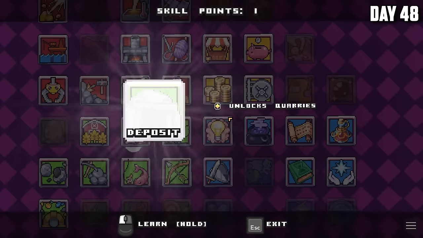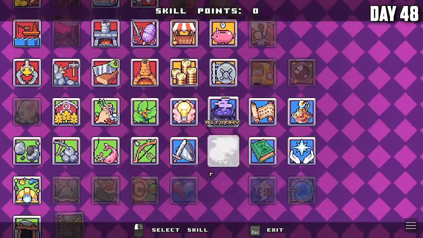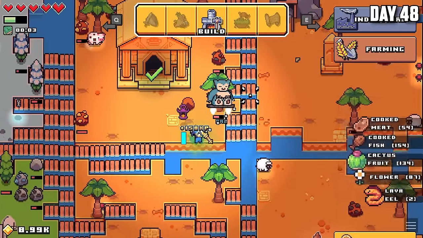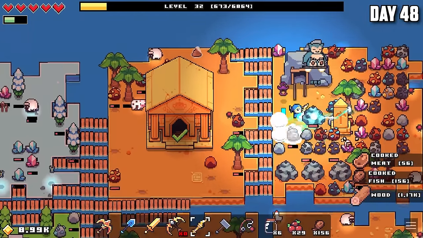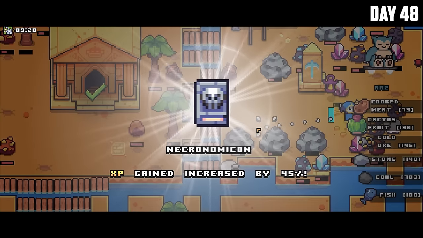With another skill point available, I decided to unlock quarries. I then went to the top of my island and placed one down to see what would happen. And it turns out it was just basically a mining scroll. Oh, wow. By 45%.